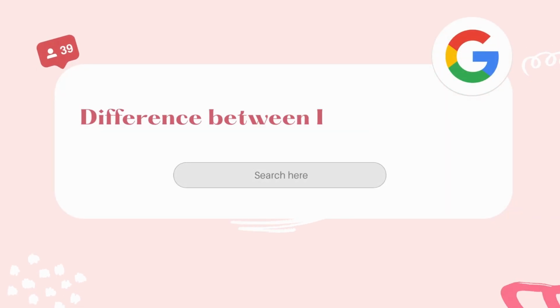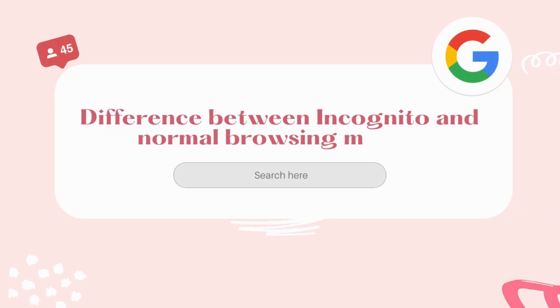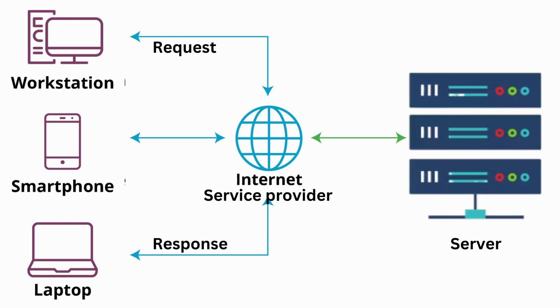Now coming to the third question, that is, what is the difference between incognito mode and normal browsing. So here is the important point. Your internet service provider and your server don't know from which mode you are actually searching for any particular request, whether you are searching from incognito mode or from a normal browser. The difference would be in your payload, what you are actually firing, including what kind of payload. The payload might be a cookie, cache, or any kind of site data.